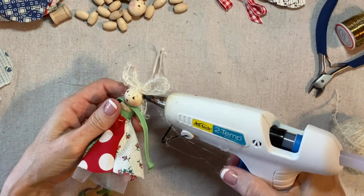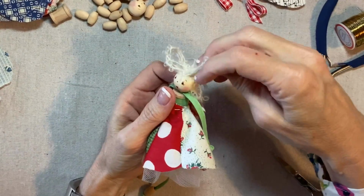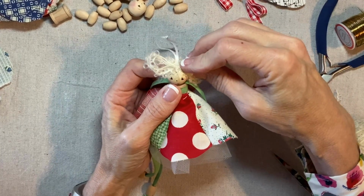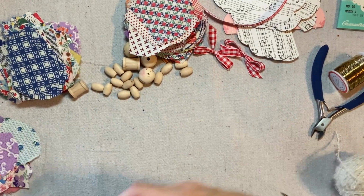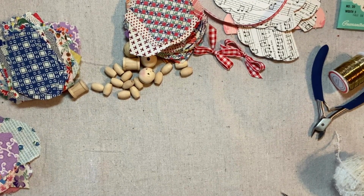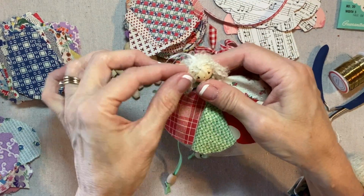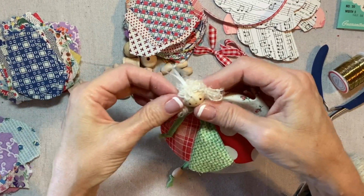And then I'll put some glue on the side, twist the bundle back, and press it into the glue. And then the same thing on this side, squeeze out a little glue, press the bundle back, and into the glue. There we go.